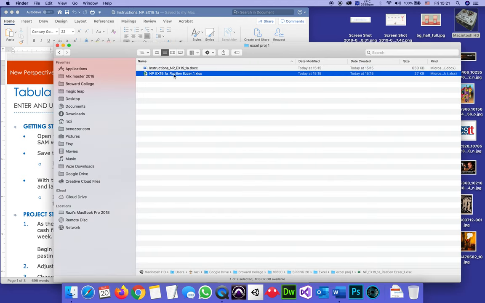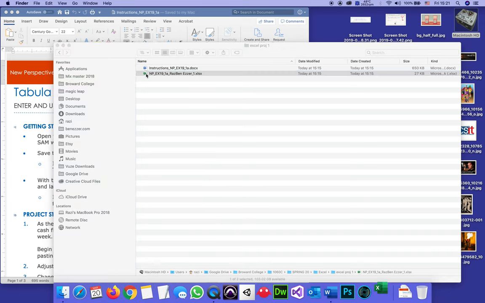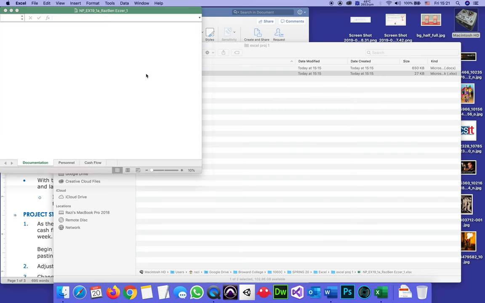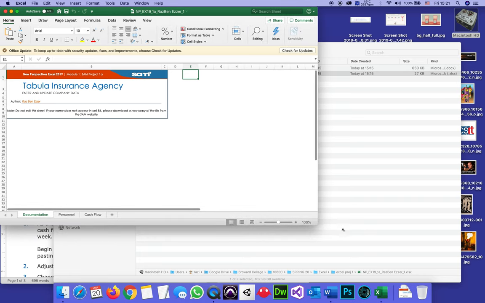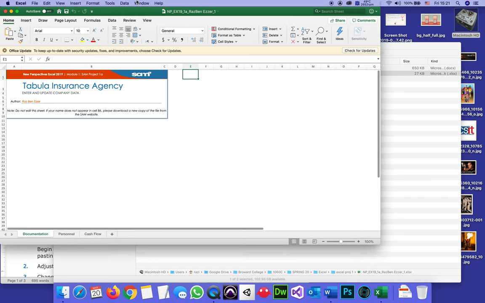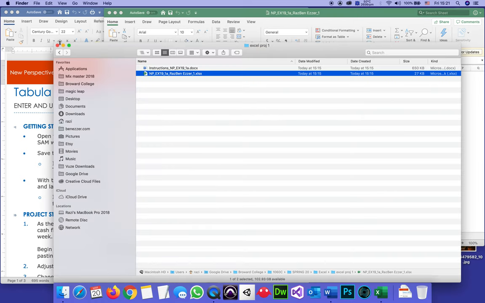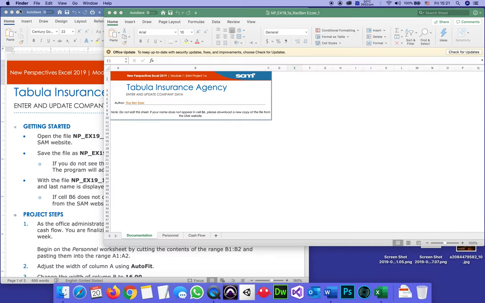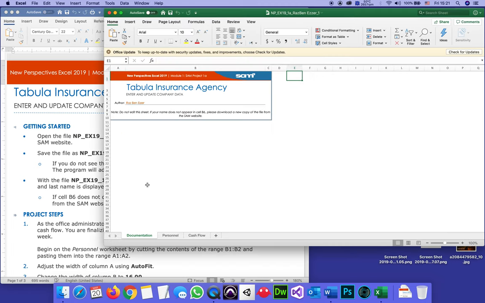And the Excel, of course, as we know, all the start files start with underscore one. This will open in Excel. And let me resize this window on this side. And this way I can hide everything else and I can just keep moving between my instruction files in Word and my project in Excel.